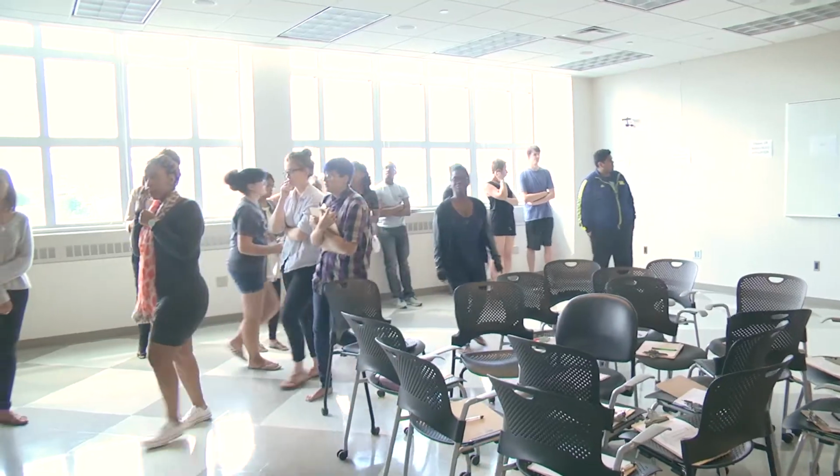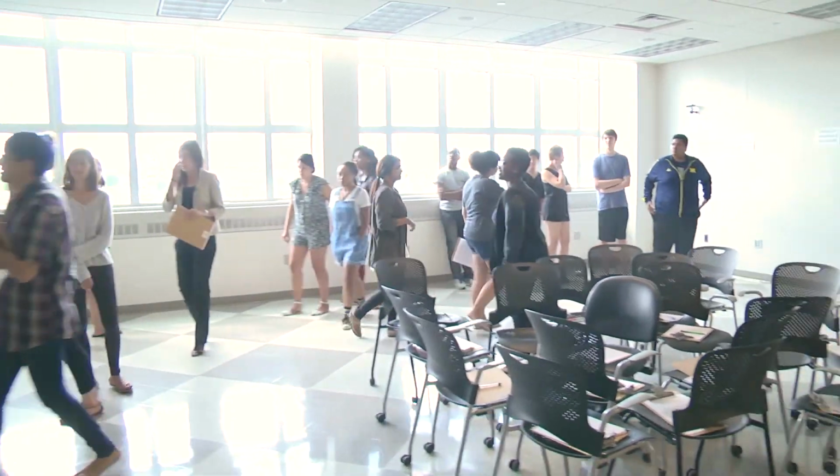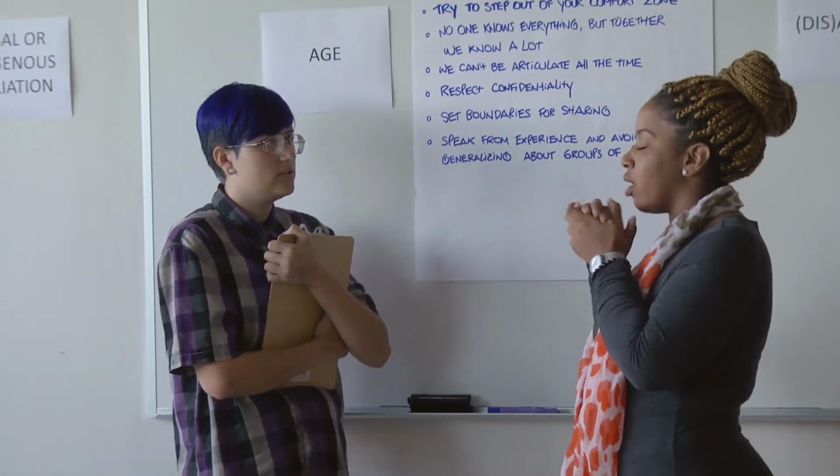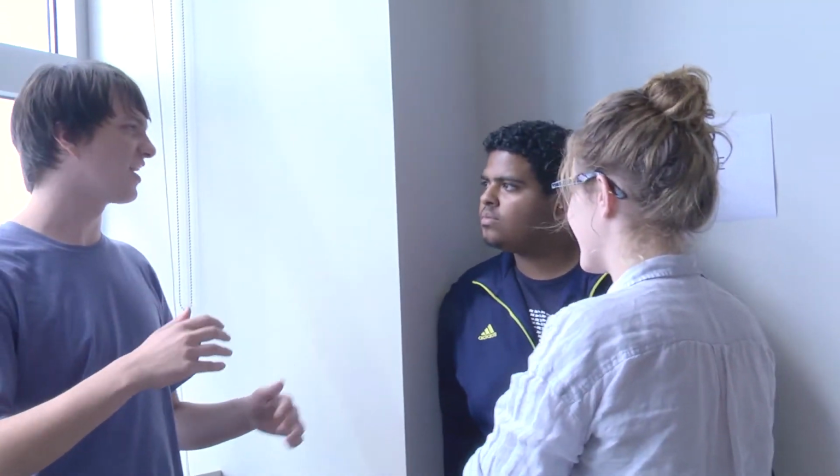There are different ways to debrief the spectrum activity. For instance, students can answer the question or prompt and then walk around the room choosing one of the social identities. So, which of your identities have the strongest effect on how you see yourself as a U of M student? You can then decide to do a large group share out, or you can choose to do small group sharing instead. Some students might be more comfortable sharing in small group scenarios, while other students might be more comfortable in large group settings.